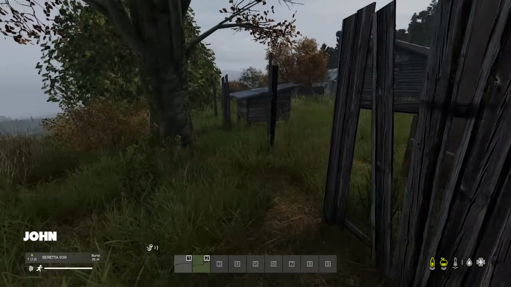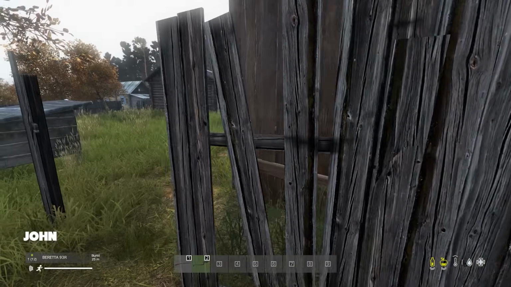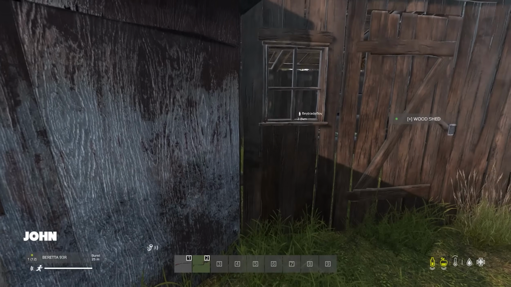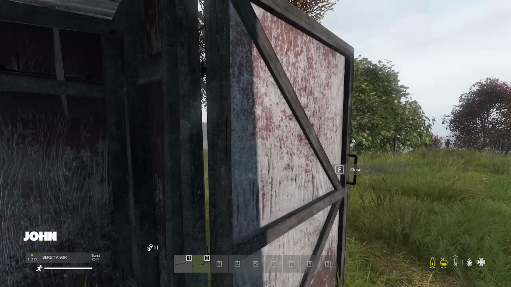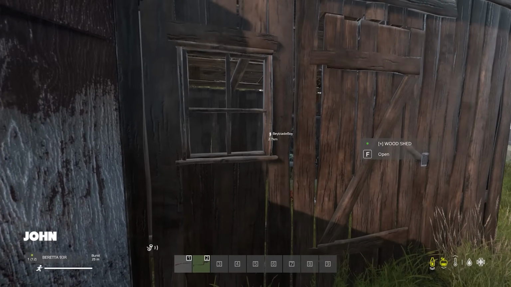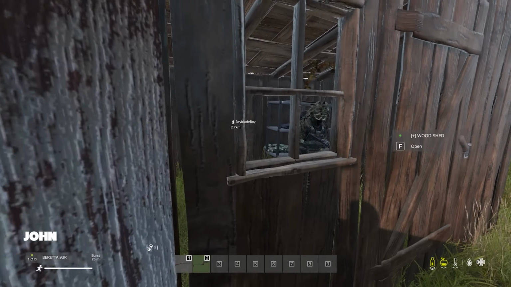Hello? Hello? What are you doing? What are you doing in my base? What are you doing in my base, mate?